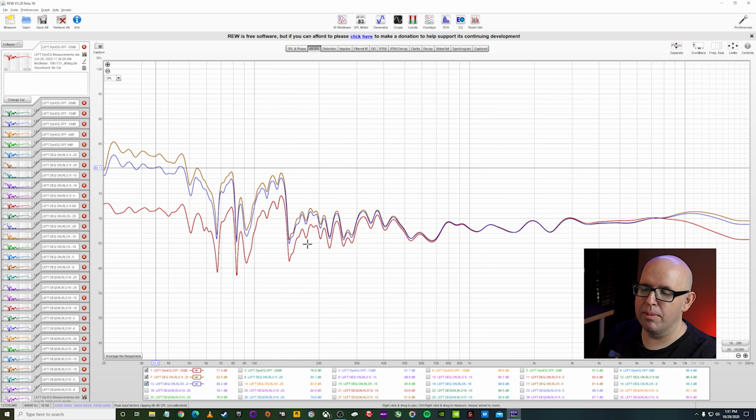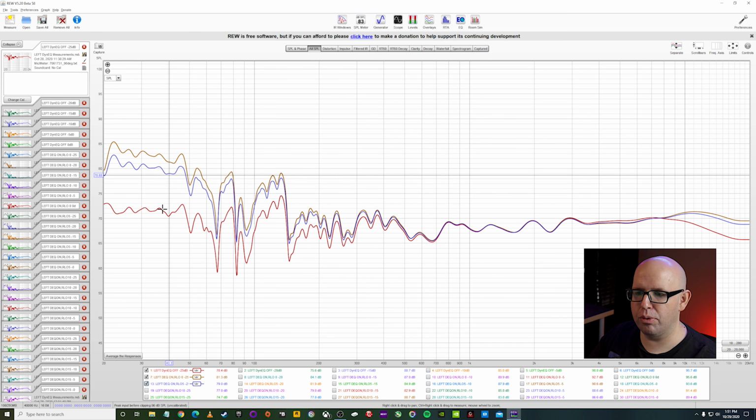Now, it's not going to be linear. It's not going to look exactly like you're going 5 dB down, because it is dynamic EQ. It's doing things differently each time depending on the reference level offset. But as we can see, we're getting closer to this here, which is kind of what we want. We don't want it to sound extremely unbalanced.